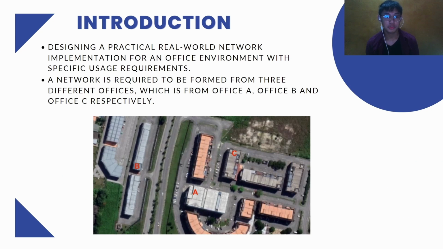So in this project, we are required to design a practical real-world network implementation for an office environment with specific usage requirements. To build a computer network for a company, a few important things are to be considered. The network must have high performance as well as a low setting up cost. In this project, a network is required to be formed from 3 different offices, which are Office A, Office B, and Office C respectively, as you can see on the slide. These 3 offices are located relatively close to each other.